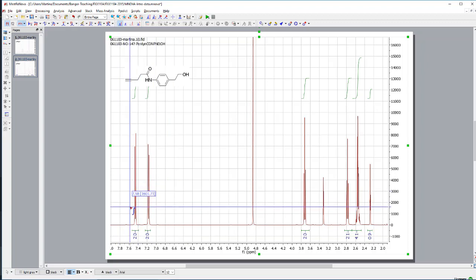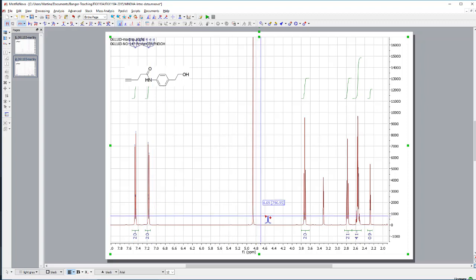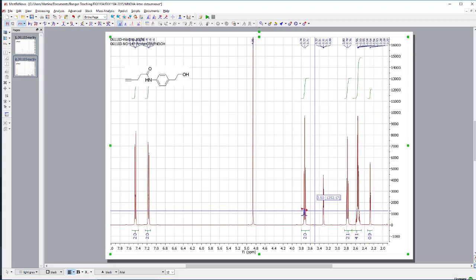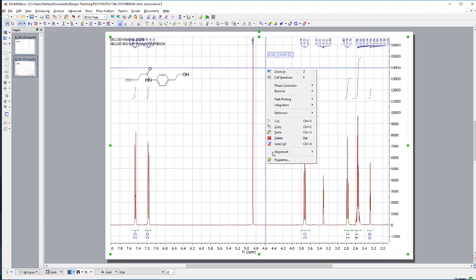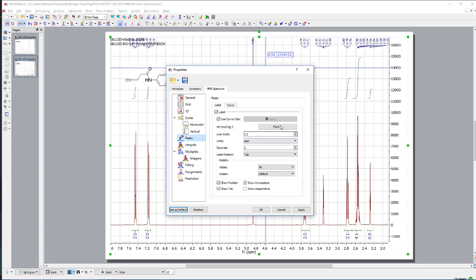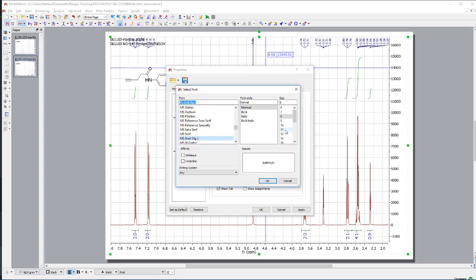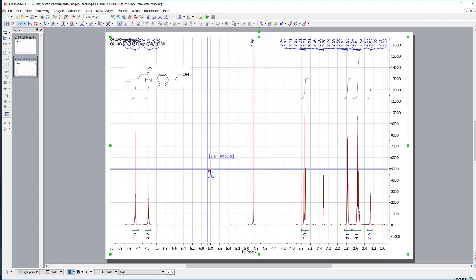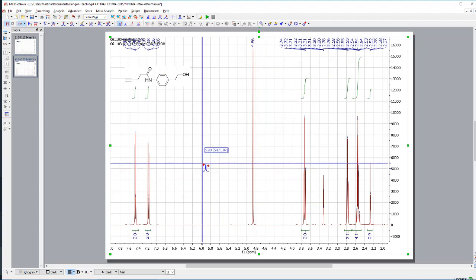The next thing is the peak picking. Letter K was that. I set a threshold. In this case it might be interesting to have a look where the water is sitting and where the methanol is. So I go along the spectrum. Again, I find this one a bit small. I go back to properties, look for peaks, set the font, put this one onto 11, say OK, and I want to have 2 decimals. That's already done, so I say OK, and now I should be fairly happy with this one.